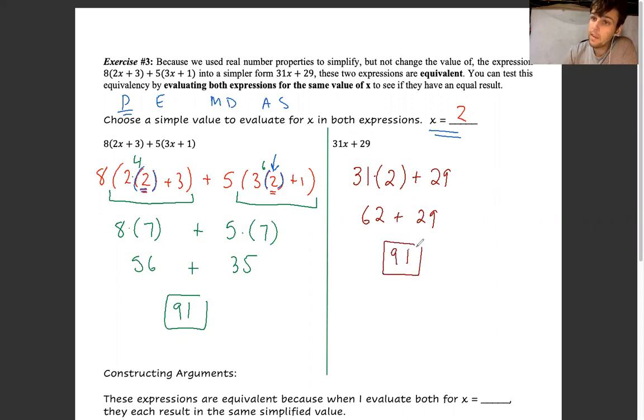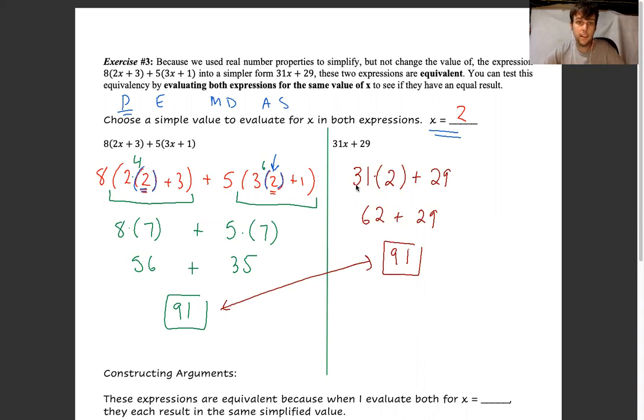Now, this is a way for us to test equivalency. If we have two expressions, we could test to see if they were equivalent by just plugging in the same number into both. And if we get the same thing, that should lead us to believe that they might be equivalent. It is not a perfect solution. It could just be a coincidence, right? It could just be a coincidence that our expressions gave us the same value for this number. So if this is the only way you're deciding if two expressions are equivalent, that's being a little bit too simple. Let's look at something that we could do here.